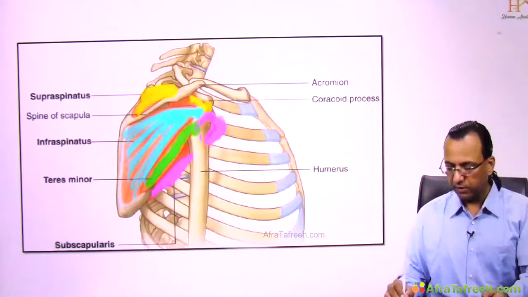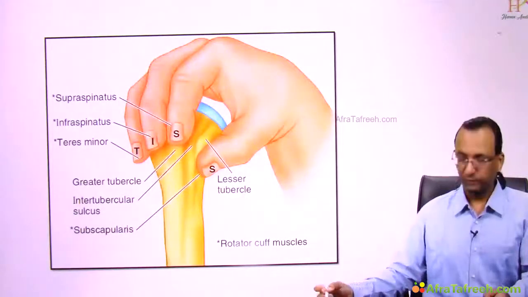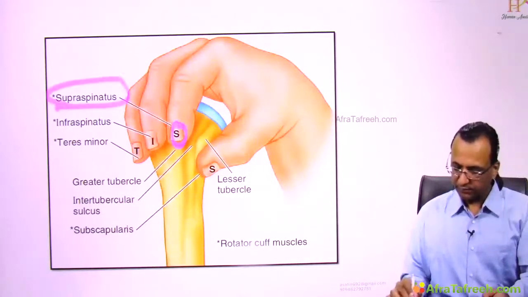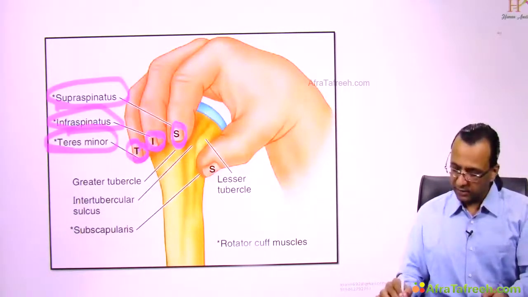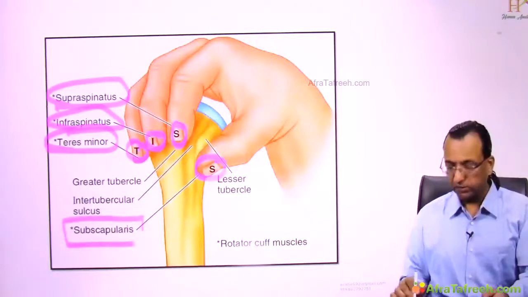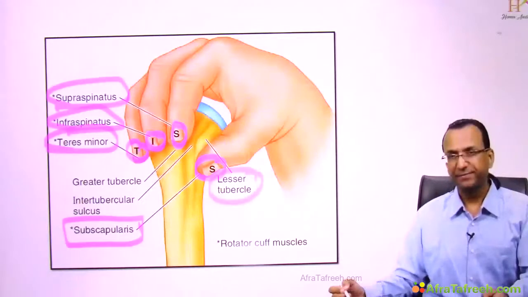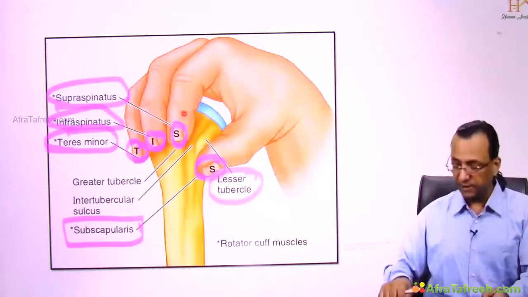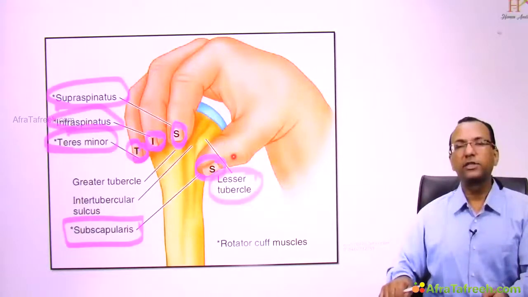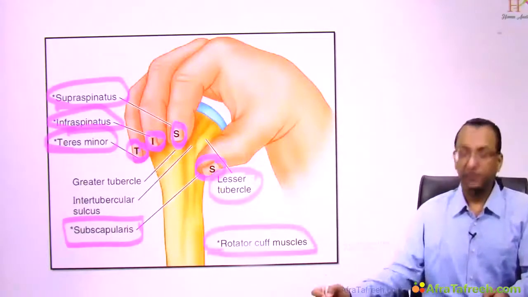And these four muscles make the rotator cuff. You see here, the SIT muscles sit on the greater tubercle. S for supraspinatus, I for infraspinatus, and T for teres minor. This is the greater tubercle. And the other S, the subscapularis muscle, which is the forgotten muscle of the rotator cuff, sits on the lesser tubercle anteriorly. The rotator cuff is strong posteriorly and superiorly but weak anteriorly because there is only one muscle there, and deficient inferiorly. Rotator cuff muscles, SITS muscles.